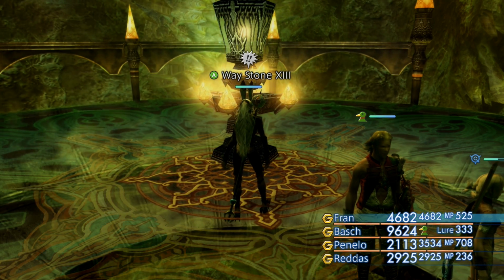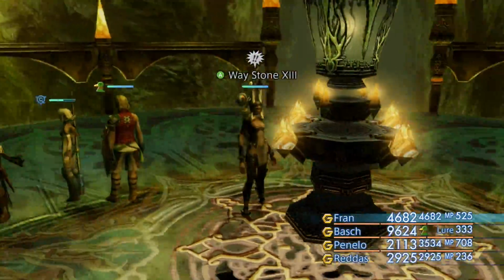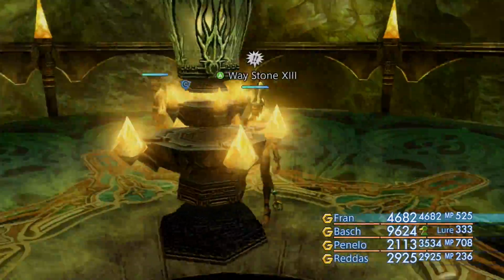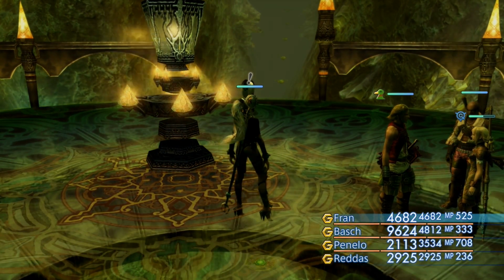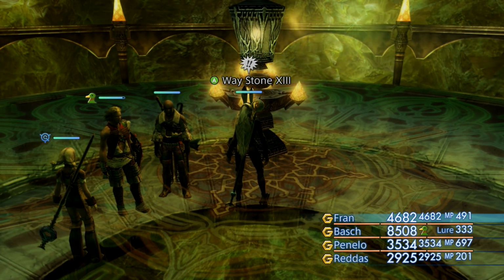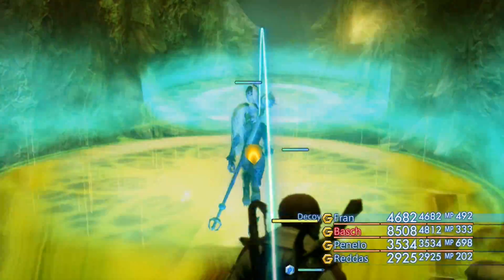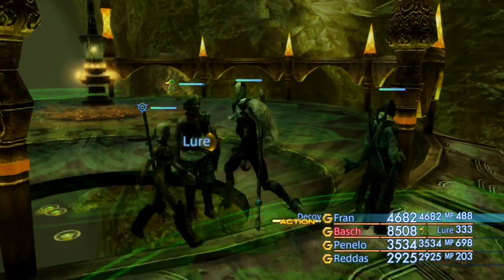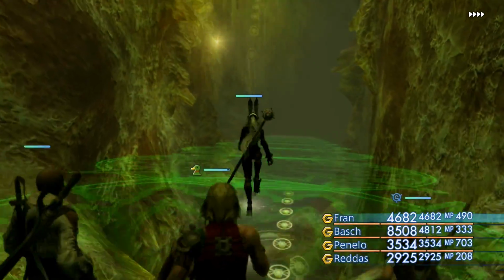So we're making good progress here, good progress. But now things get really confusing, okay? Mainly because there's just so many different areas available at this point. Right, so from Waystone 13, there's going to be 2 exits. One with a path going up, and one with a path going down. Now, you want to take the path that's going down, not up, okay?